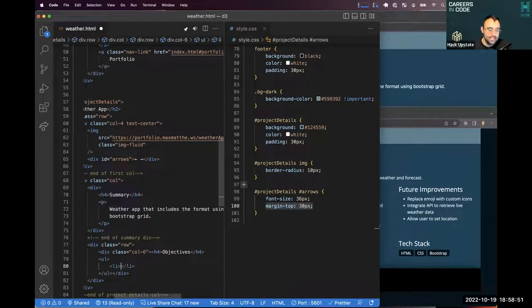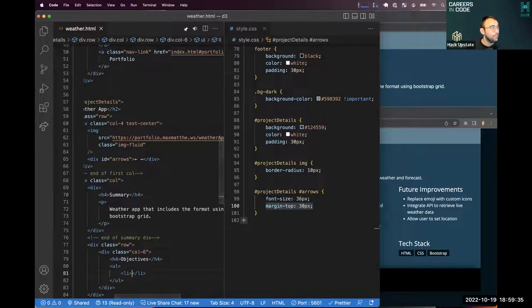Now you notice I've gotten very sloppy on my indentation here. I've got this closing div on the same line as the UL. My LI happens to be indented right, but I've got this sloppy H4 up here. That's when Prettier becomes your friend, because as soon as I hit save, it's going to move everything around on me and get my indentation fixed. So once you learn to use Prettier as a crutch, it becomes really helpful in not having to worry about your indentation because Prettier is going to fix it for you. That's not saying indentation isn't important. Indentation certainly is important, but if you have your syntax right, Prettier can fix that indentation for you.